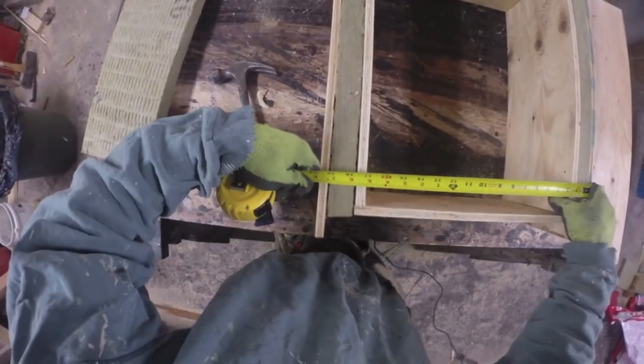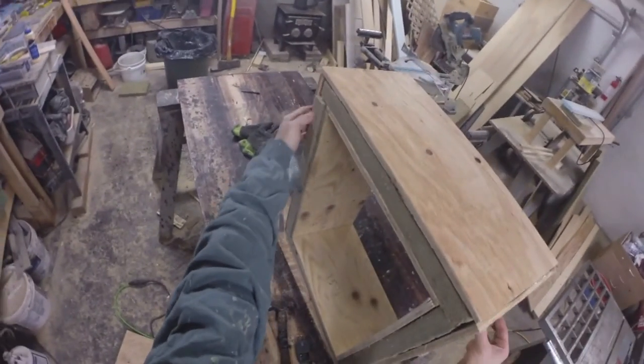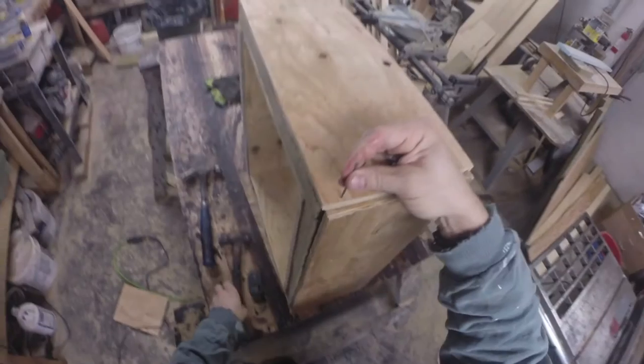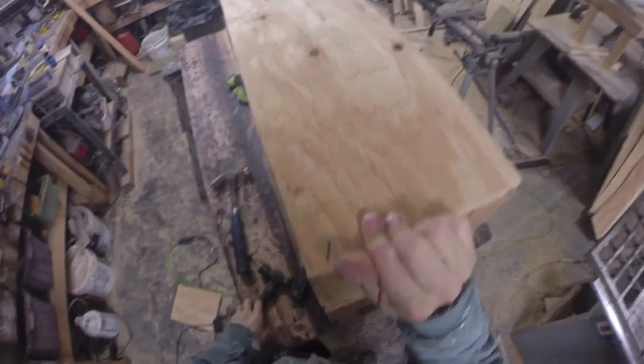The last piece — I'm going to squeeze this one a little bit because the nails are pinching. You want to get rid of little gaps, so on this last piece you can put a little pressure. Make sure everybody's going to fit properly. I'm going to make this one 19 and 5/8. I've cut and nailed the last one in, just going to tighten it all up. It should all come together pretty nicely. Put this nail in and pop it over here — make sure it's perfectly flush.